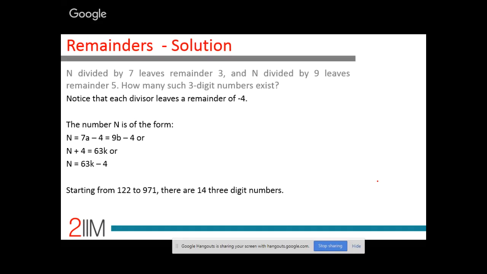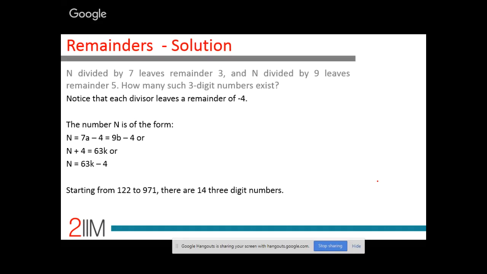In our method, you have listed down numbers like 3, 10, 17, 24, 31, all of them. And from 5, we have written 5, 14, 23, all of them. Gone all the way till 59 and found that number. So our number would have been written as 63k plus 59 and then simplified from there. So it's far simpler. You'll get the number of the form 63k minus 4. So from 63 into 2 minus 4 to 63 into 15 minus 4, 14 different possibilities are there.